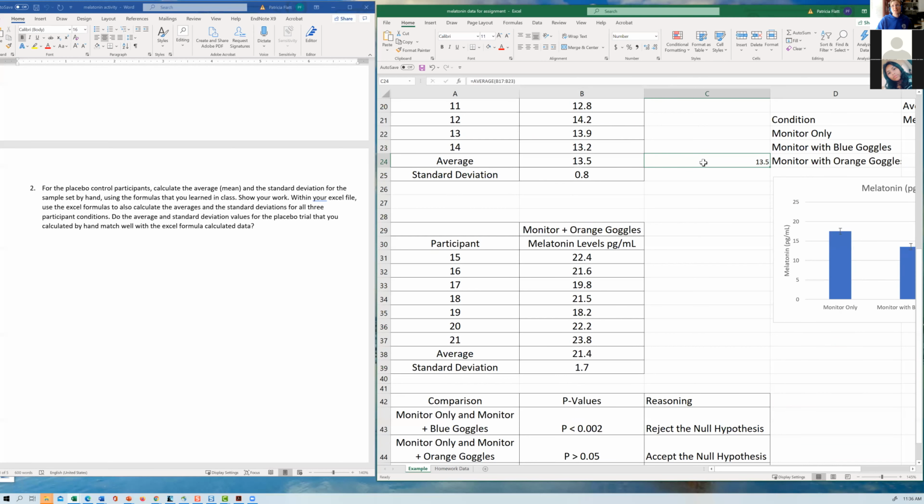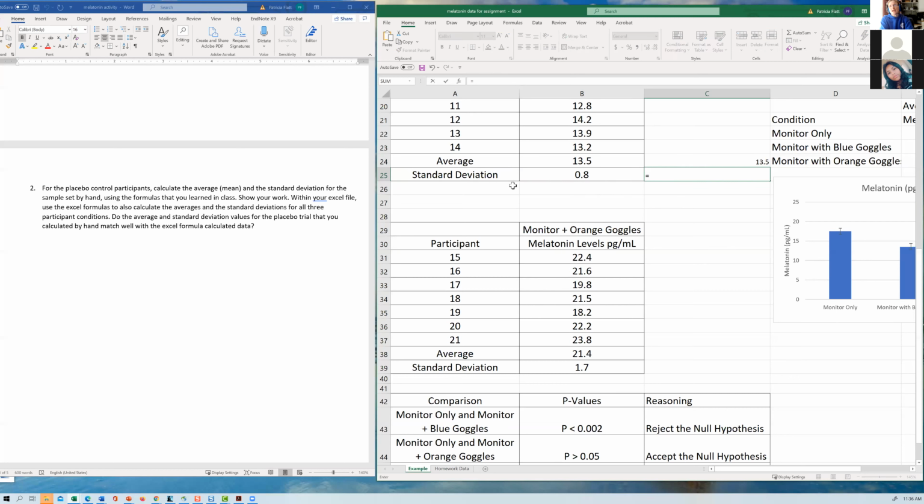Same with the standard deviation. There is a formula for standard deviation. There are, in fact, multiple formulas for standard deviation. I am using the stdev.p version. So that's the one that you should use as well for yours. If you used another one that they have in the formula, it's not a train crash, and I won't mark you off for that. But it's the same.